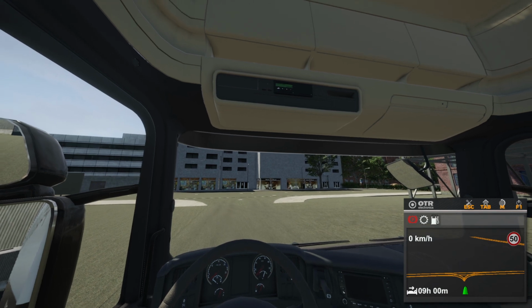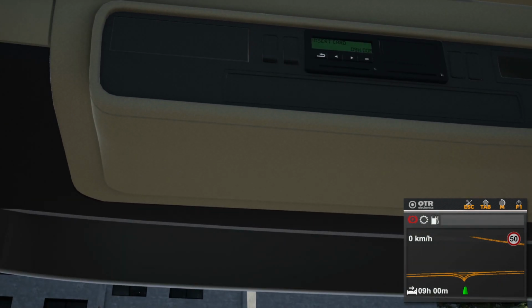Well, with On the Road, you're going to be presented at the very start of a fresh shift with 9 hours of driving time down in the bottom right of the sat nav. The first thing to do is to plug in your driving card. Once you've confirmed that you're driving, the time on the sat-nav will start ticking down. 9 hours of in-game time will take you around 54 minutes of real time to tick down. At that point, you'll have to pull over and sleep.